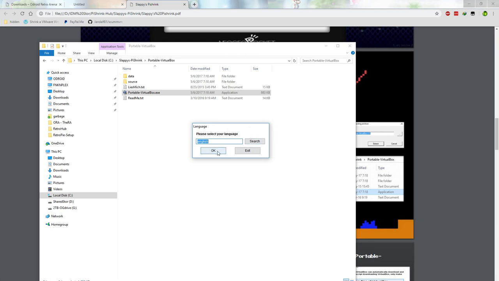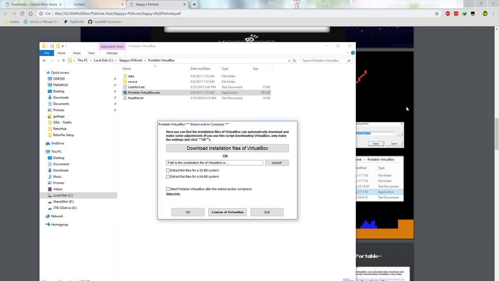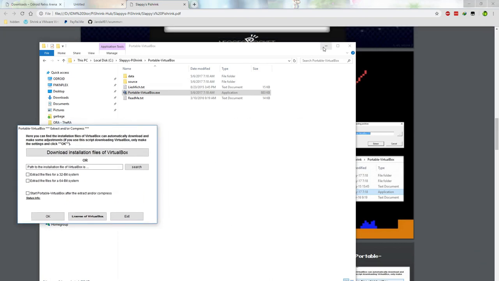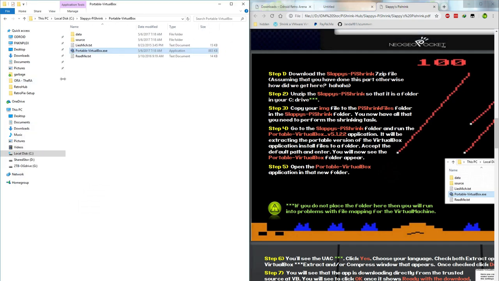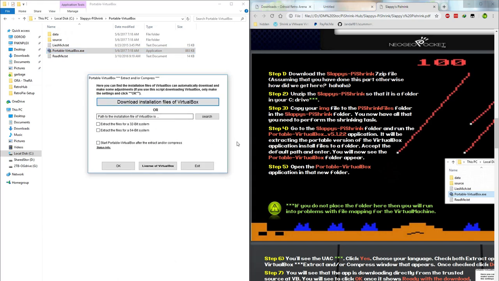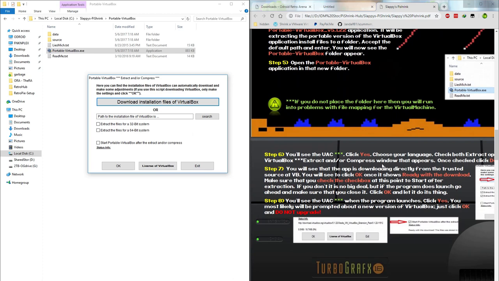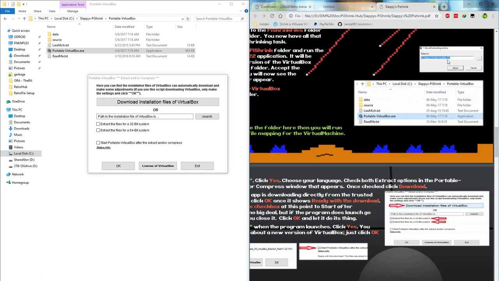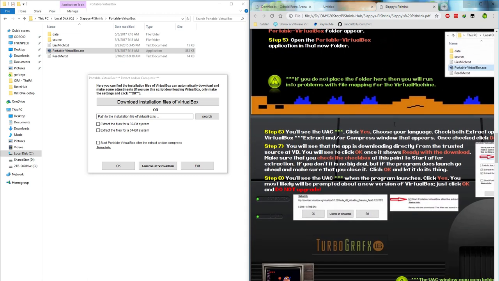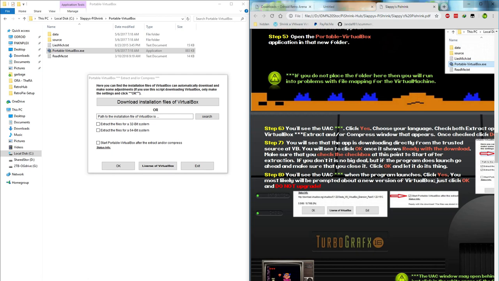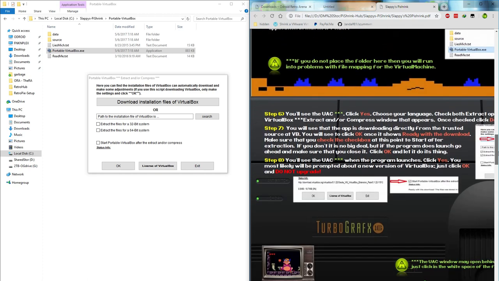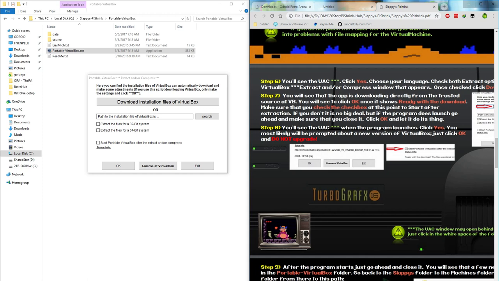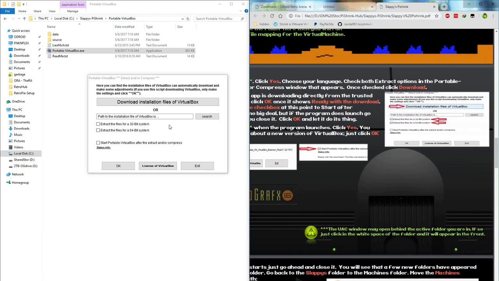All right, select your language. In this case, obviously English. All right, so now we've got this here. I'm going to move that over a little bit. All right. And as you can see, I annotated in here with photos what you're doing. If you don't place the folder specifically where I tell you to, by the way, you're going to run into problems with your file mapping. We already saw the user control, and now it came up with this box that we're seeing right over here.